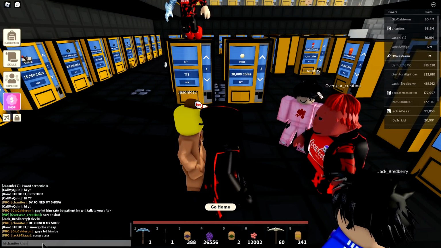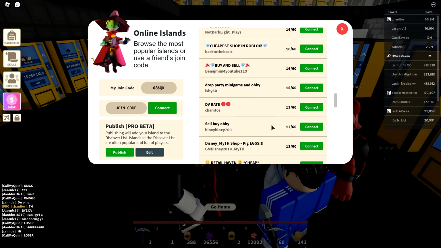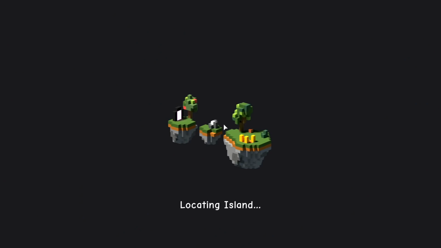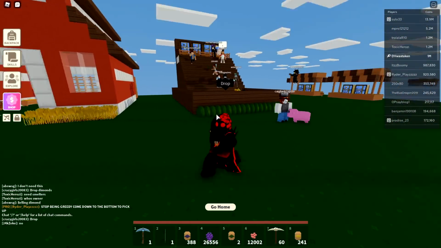All right, so let's go to the next one. So thanks, Chinitos. All right, where are we going now? Let's see. Let's go to 250 here. 250 by 80. Wonder what 250 by 80 means. Wonder what that means. All right, so what is this?